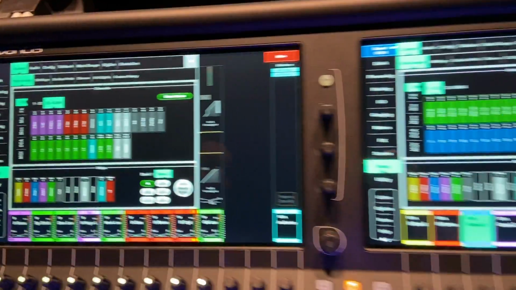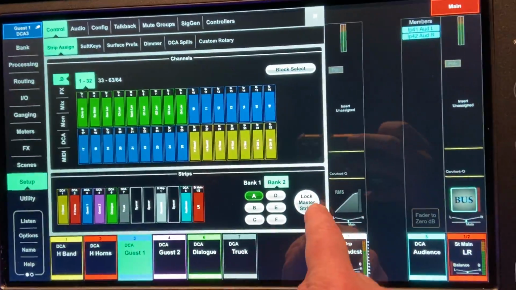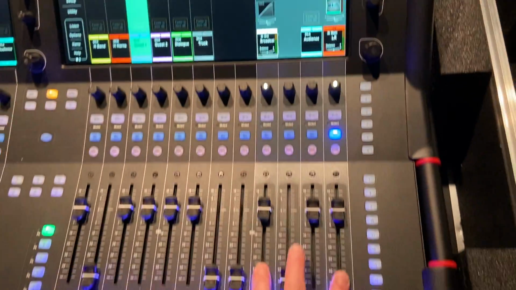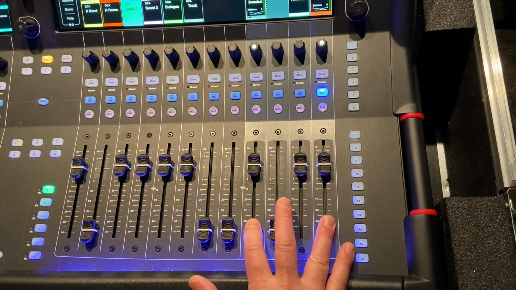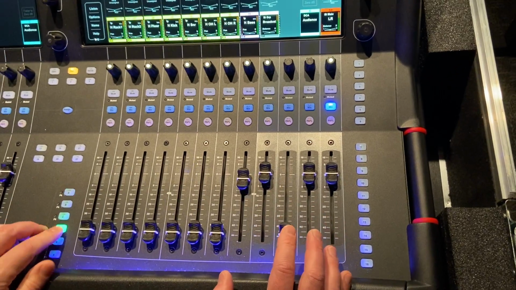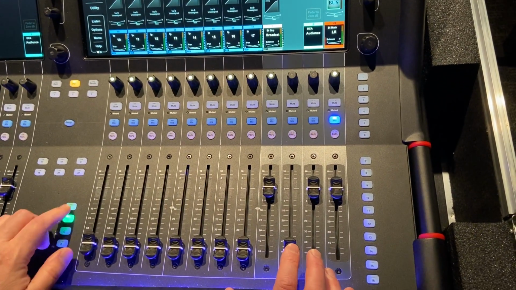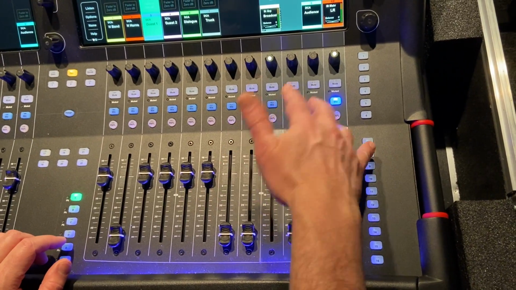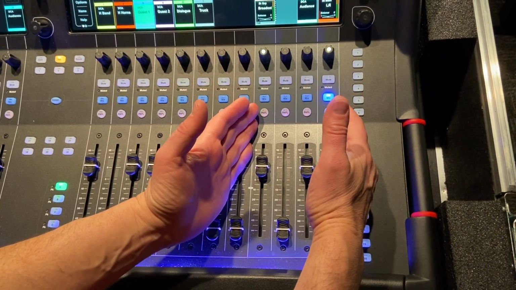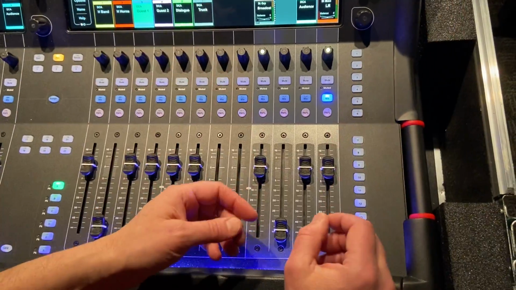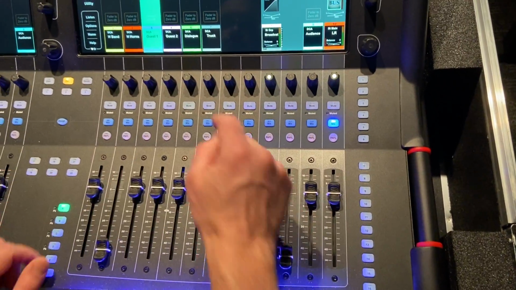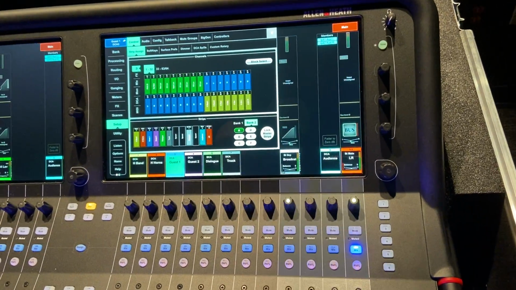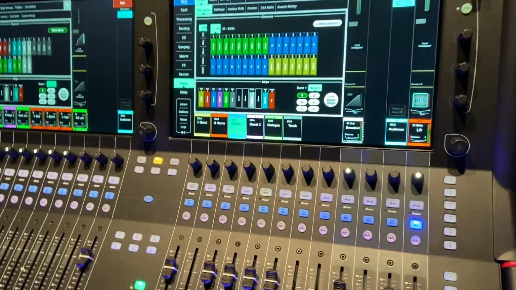There is one last button that's worth mentioning, lock master strips. Let's actually move over to the right side of the console now. This is kind of cool: when you do this, it locks these last 4 faders so they do not change with the layers. They're locked in place. So a lot of people may want to set up a master fader or some form of master faders over here on, you know, auxes or whatever. You can have them locked in place. And again, that feature is under Setup, lock master strip. So you may like that and you may not like that.